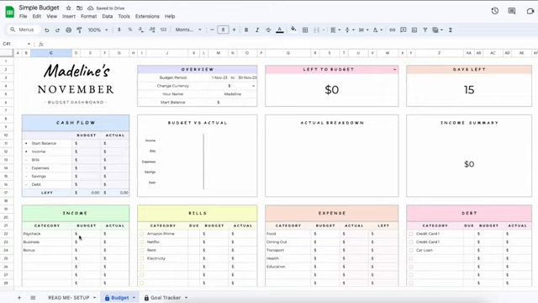Once you've added the categories, the next thing is to assign a budget against each of them. You can see that as I add the income numbers, the left to budget number updates over here. This amount shows how much money we have to spend. And once you add budget for your bills, expenses, debt, and savings, this number will reduce automatically.